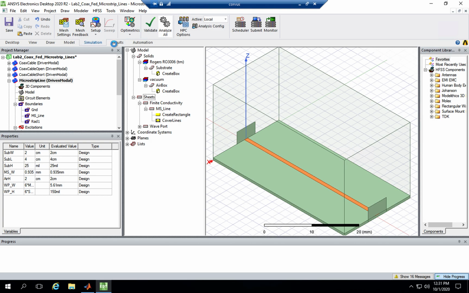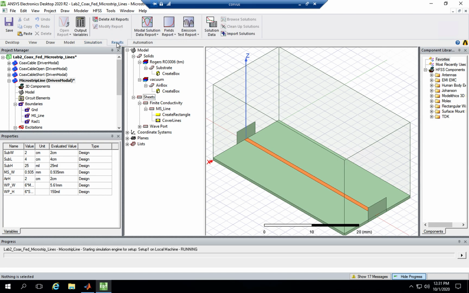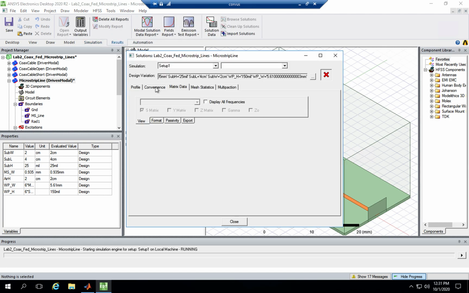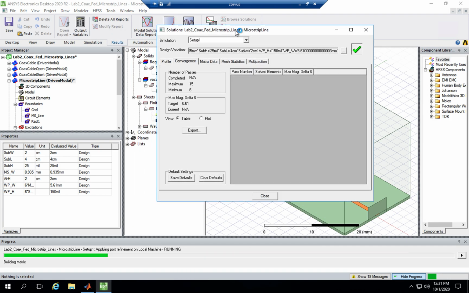And just like before, you can look at the solution data conversions as it goes. So here it hasn't run anything yet, so there's no number of passes or elements or solved elements, but you'll see this come as it goes.